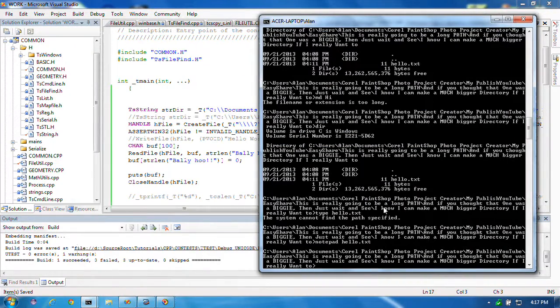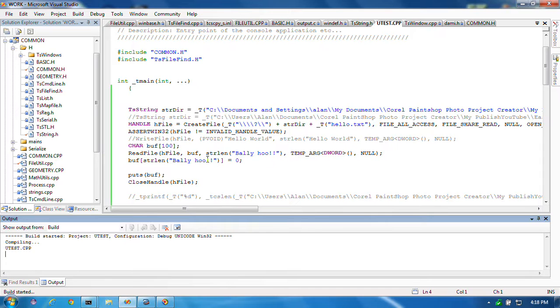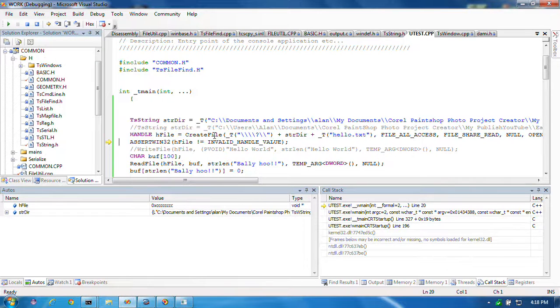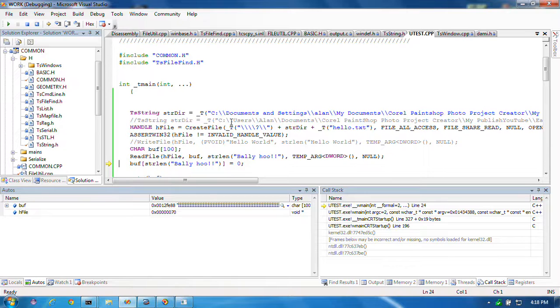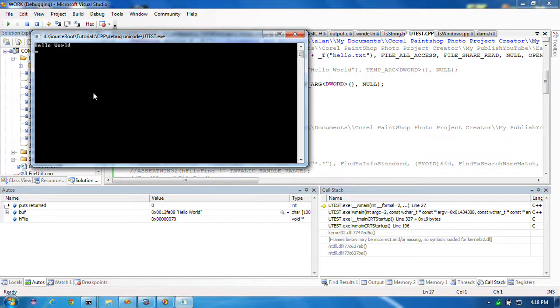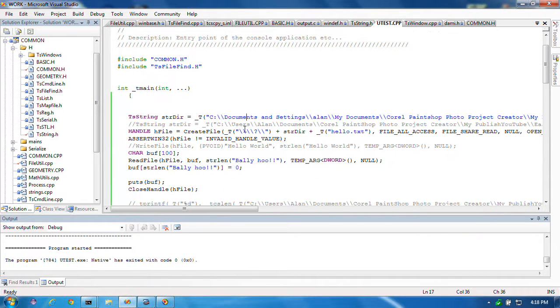You see, the NT file system is still using max path, right? Although the lower level functions should work. Yes, I want to build it and run it. Okay, not invalid. Read file, hello world. Okay. Now, so that's a valid path, even using the junctions and everything. Now this junction is bigger than max path.